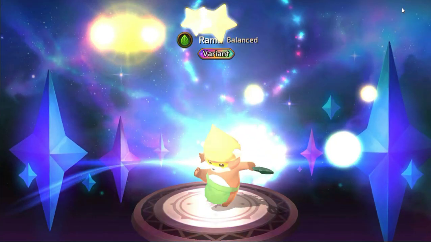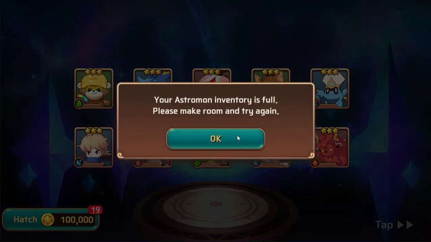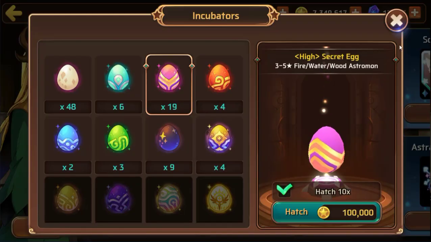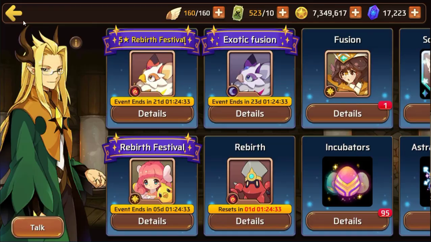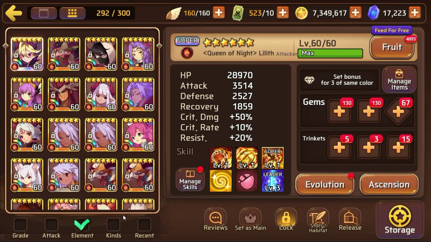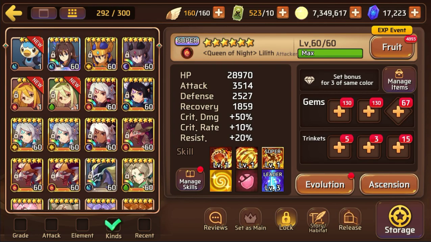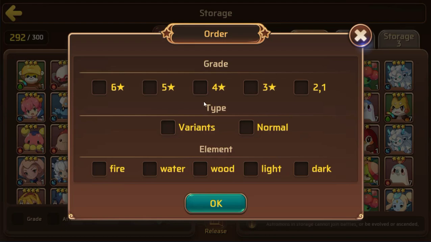You're going to be farming golems for all of the gems anyways, so nothing crazy there. Alright, let's see if we can just go back and release some of these mons. I don't need any 3-star mons anymore. So generally what I do is I just release them, because when you release them you get things like gold and pretty much other usable Astro Gems, fruits.